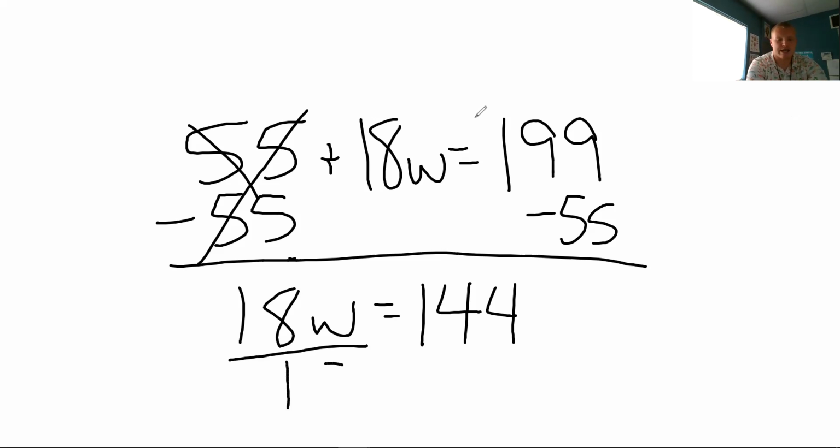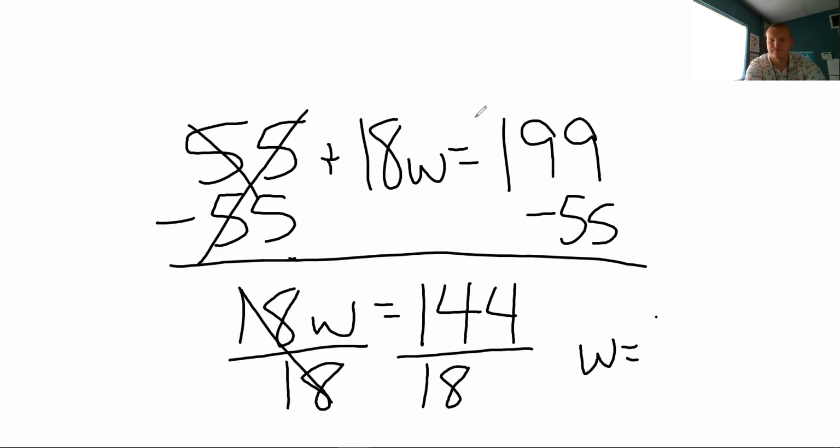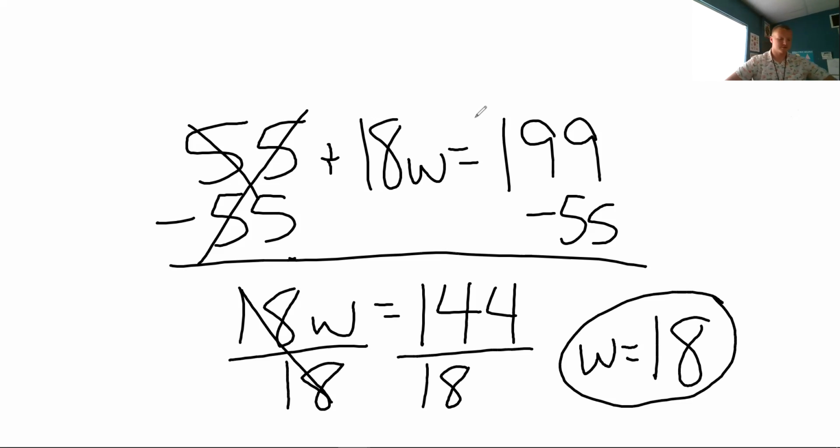So then divide both sides by 18. And 144 divided by 18 is going to be 18. And I do not know that off the top of my head. I looked in the book. So W equals 18. So the answer for the standardized test example 5 on page 201 would be you first subtract 55 from 199, then divide by 18. So that is it. Is that the only example? Sweet. All right, that's it for you guys pre-algebra.